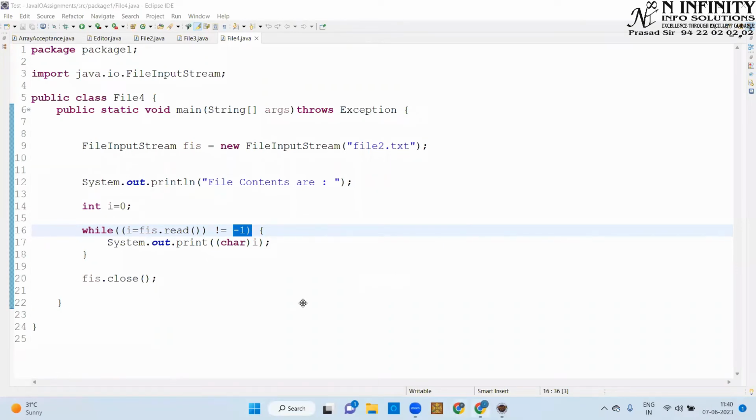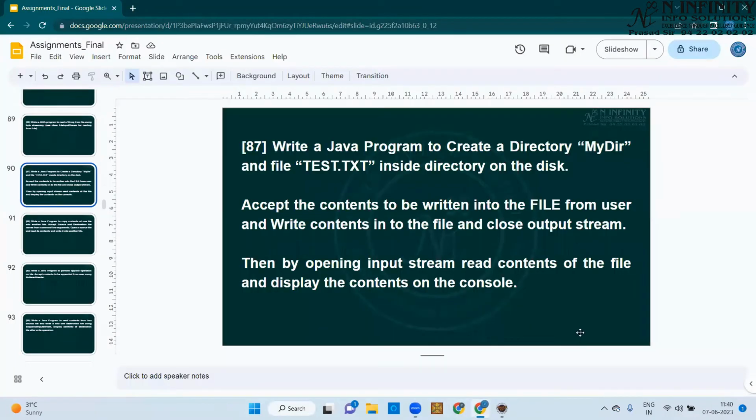So here is the next problem statement: write a Java program to create a directory mydir. In the theoretical session, we saw that in Java, File is the class which represents directory objects also.